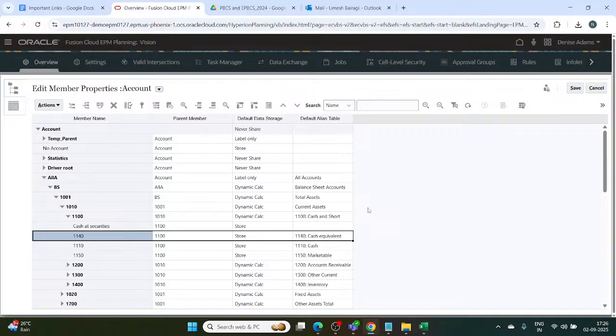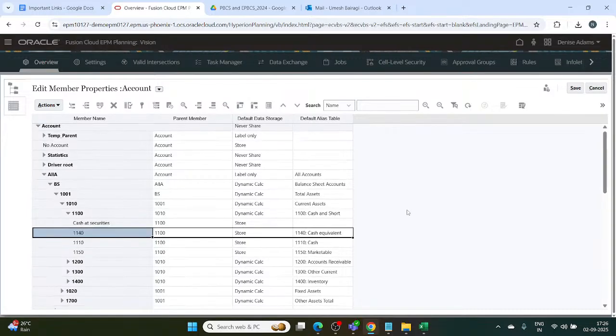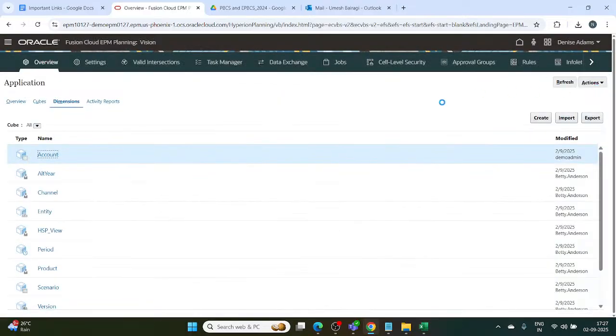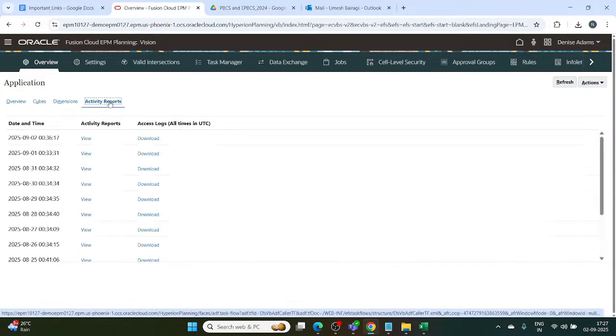Under account, you can load metadata. Here the cash equivalent is one of the members which we have added. You can see here, in that manner we can do this here, and through this we can also get the activity report, the logs, activity reports and some other things also.